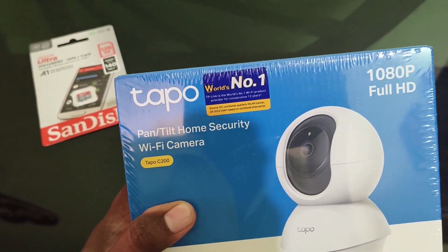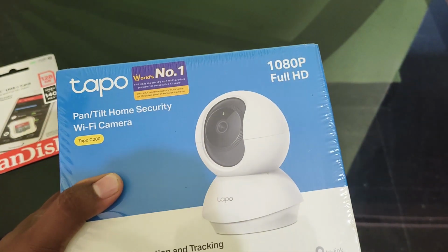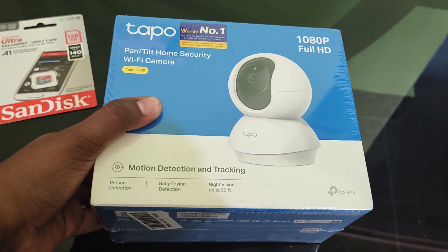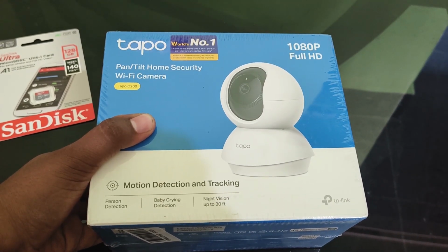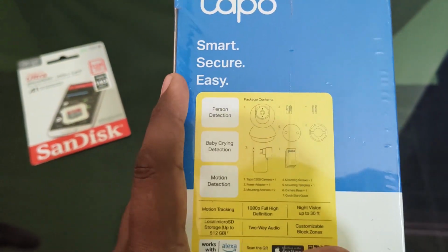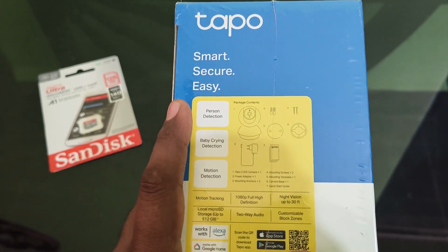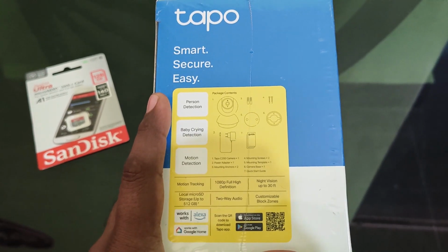So it is 1080 pixels full HD, and it has motion detection and tracking. It has person detection, baby crying detection, night vision up to 30 feet. So see the features here. It is smart, secure, easy. It has person detection, baby crying, motion detection.